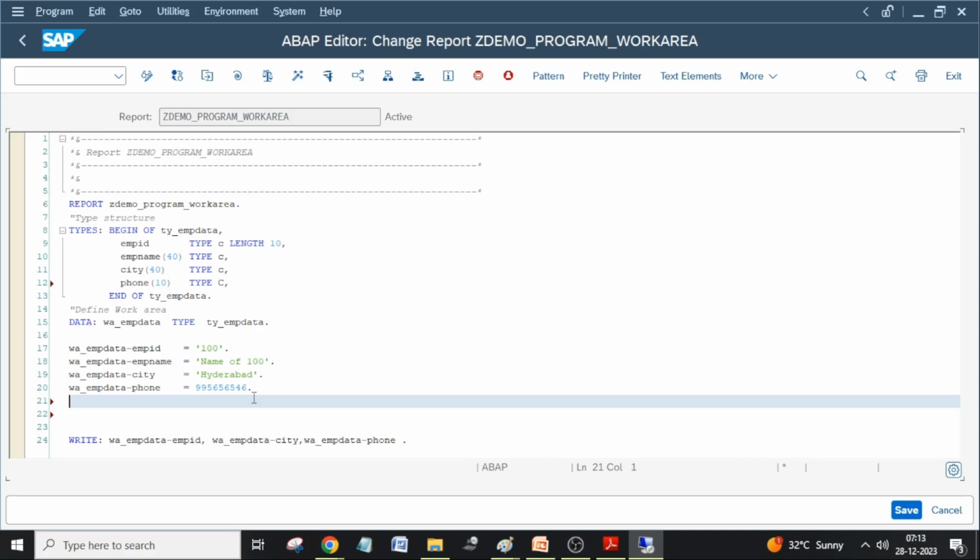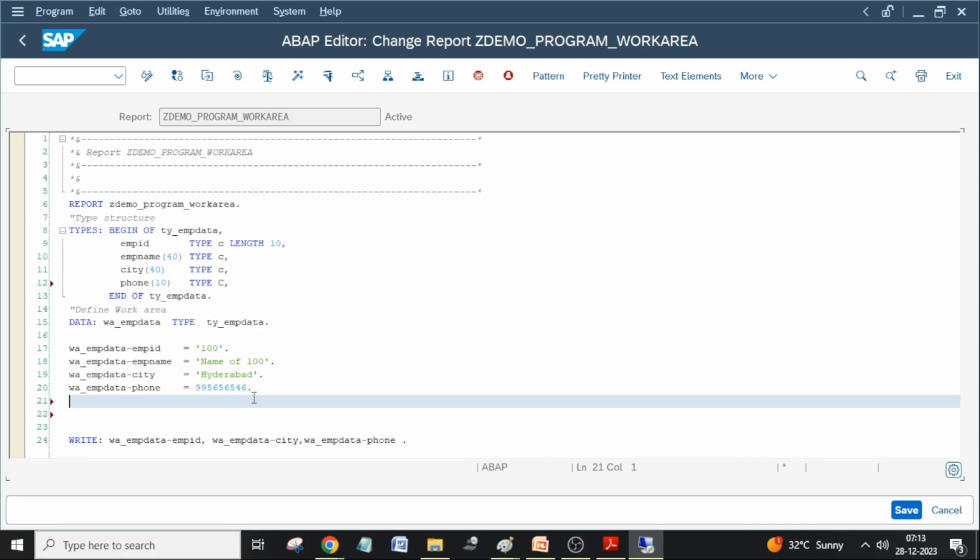If you are selecting from the database table, you can directly select records from the database table. But when you add records manually to the internal table, we should do it through work area, or when you need to display the output of the internal table records, we should do it through work area. We cannot directly use it in the write statement as well.